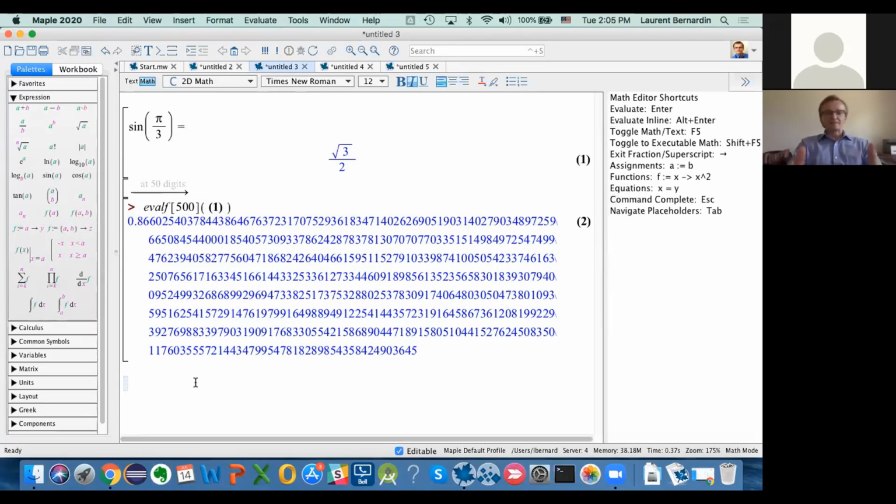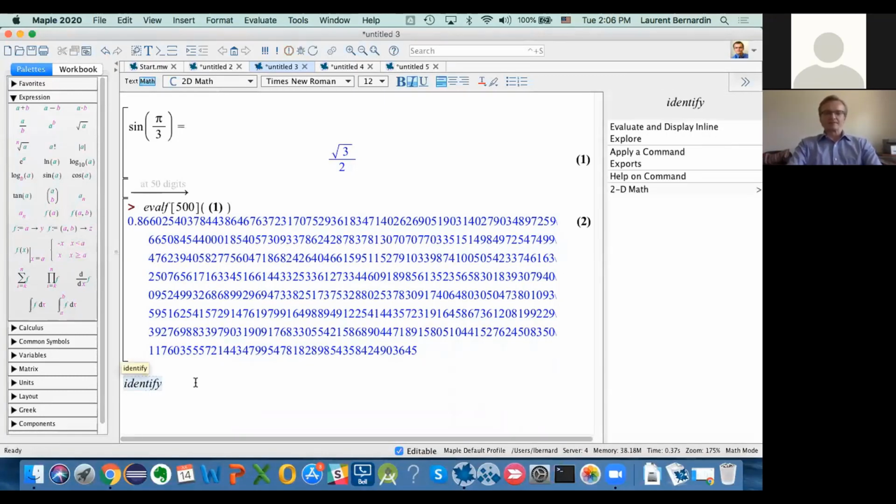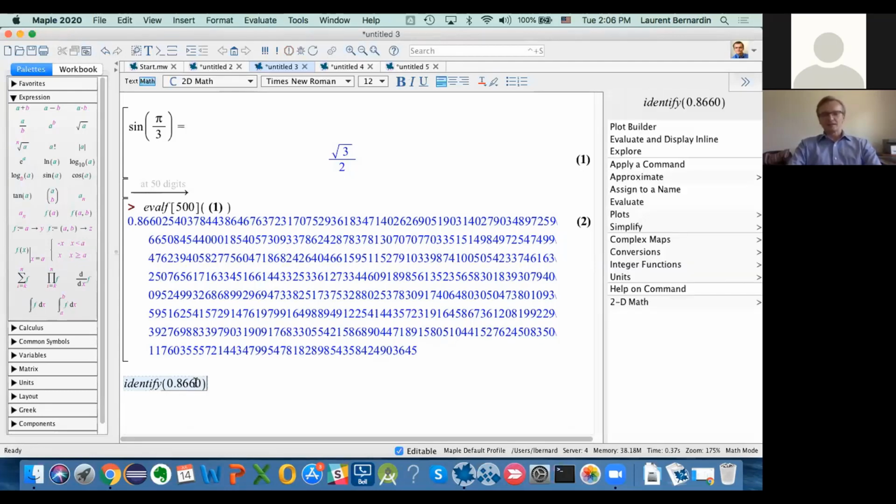And then maybe while we're talking about approximations and exact results, there's another really nice feature about Maple that's maybe a bit surprising and almost looks like magic. And that's the identify command. With identify, you can give it just a few digits of a floating point number, and it will try to give you back the most probable exact expression under some metric.